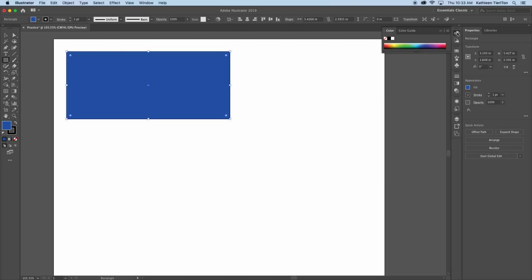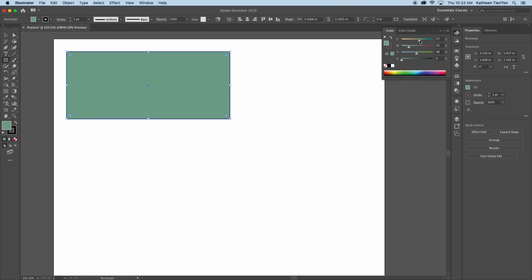There's also the color panel here. It defaults to this smaller window. If you go to the little stacked lines and do show options, it'll expand and give you mixers. You can add more black. K is black, Y is yellow, M is magenta, C is cyan. And this will let you mix the colors to get something interesting.